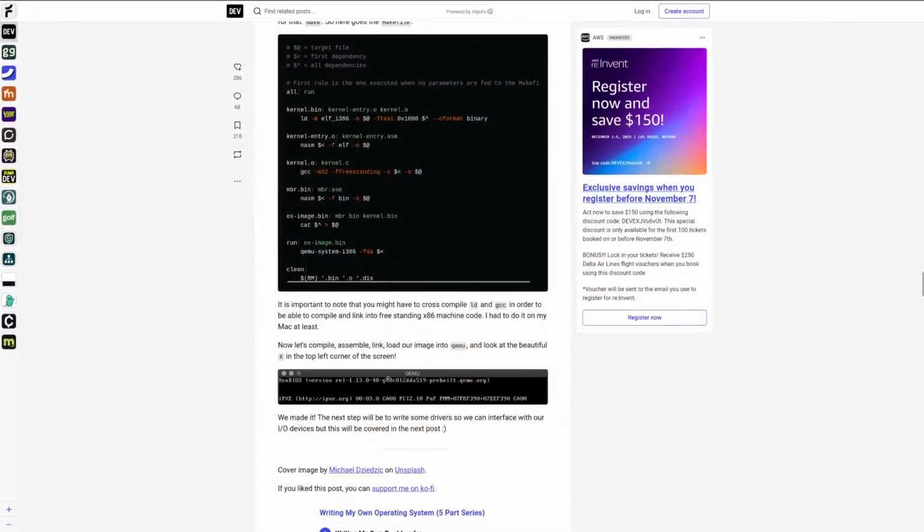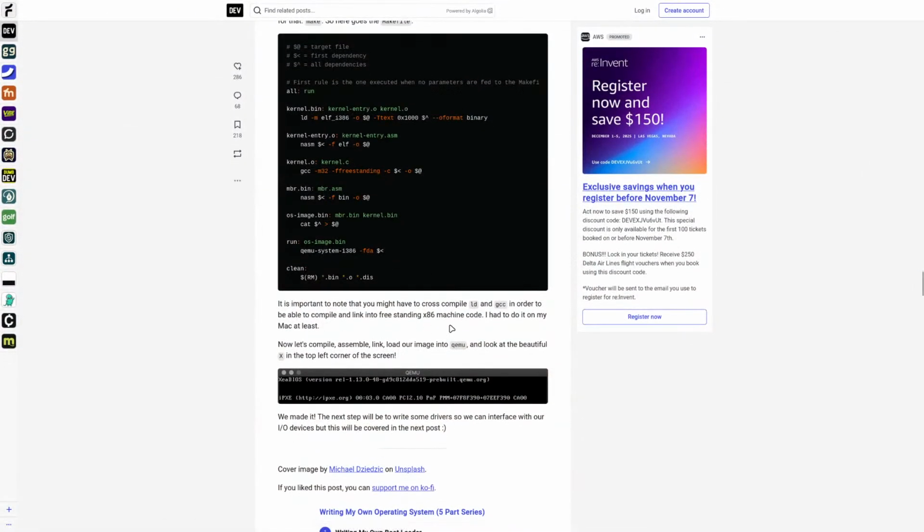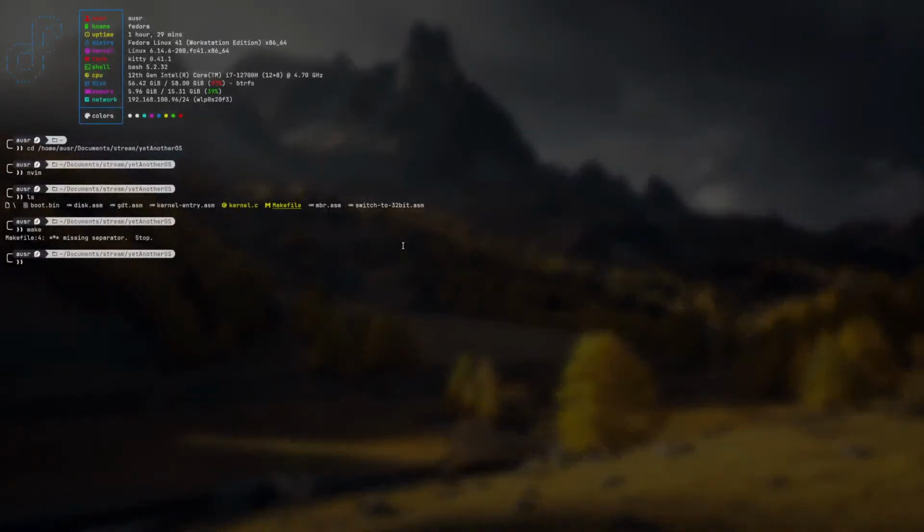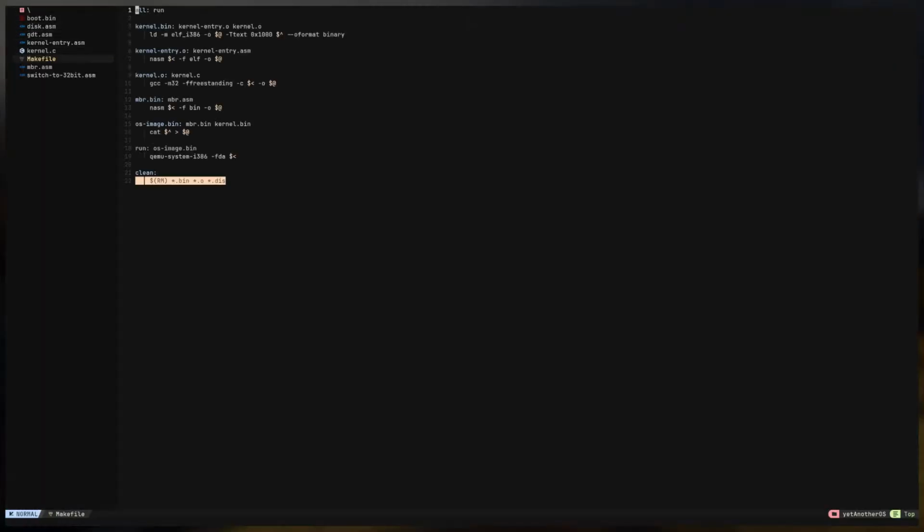Missing separator. Where are we missing that? So, make run and beam. Everything is separated. Where exactly?